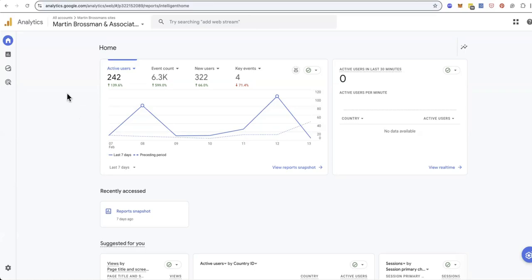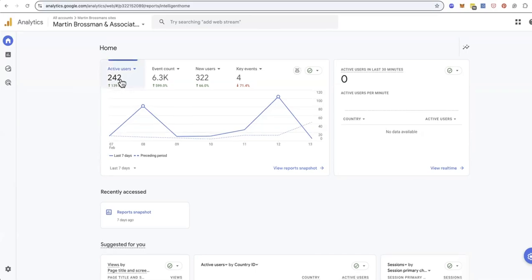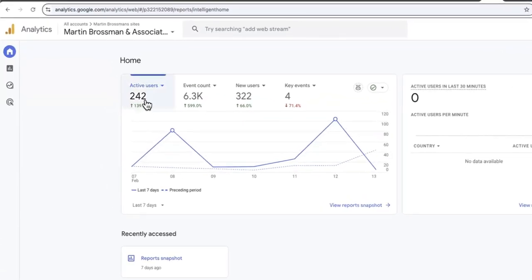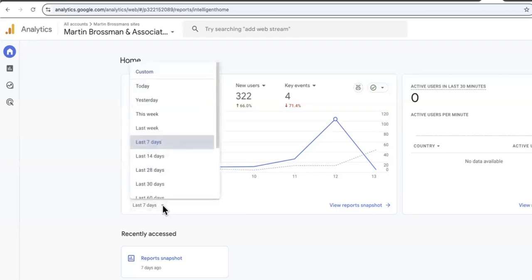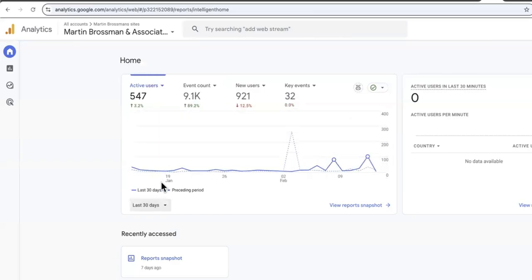All right, so let's talk about what we're seeing right here. That is your active users. For the time frame that you have here, which is down in the bottom left-hand corner of that little card, you'll see where it says last 7 days. You can change that. Typically what you do is a 1 month look back. You can do last 60 days, or 90 days, and you can see what happens.